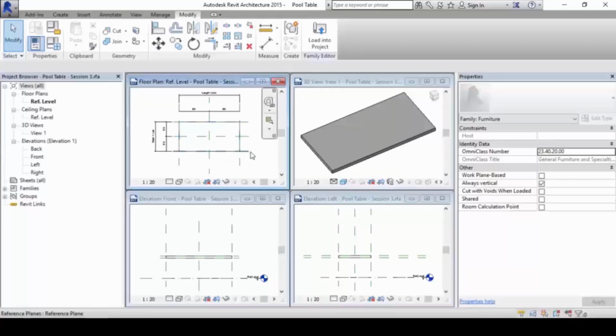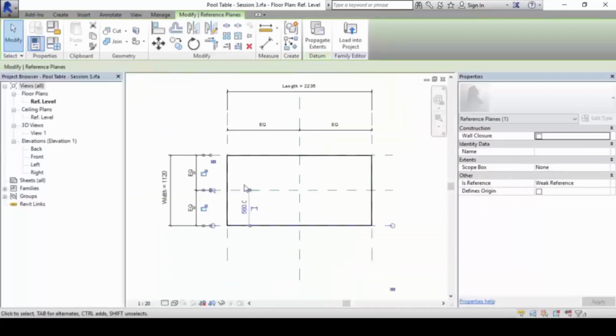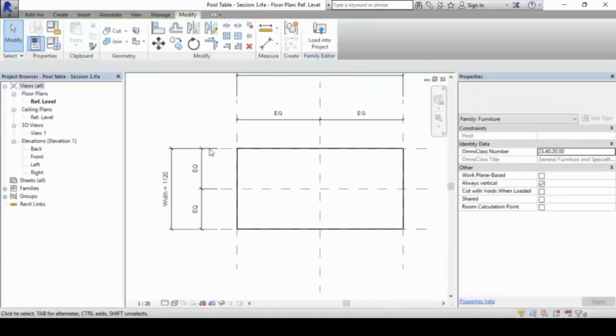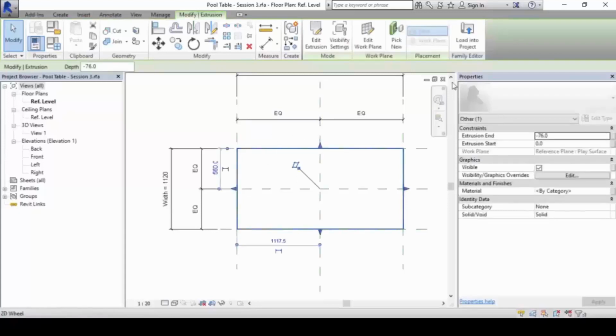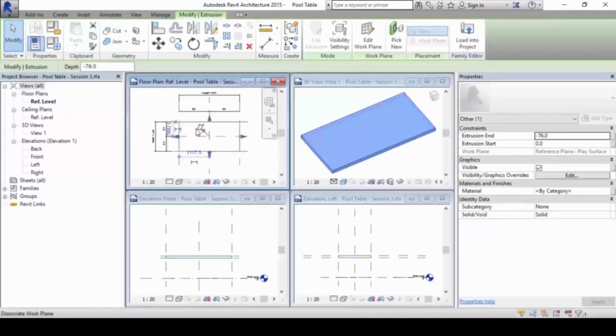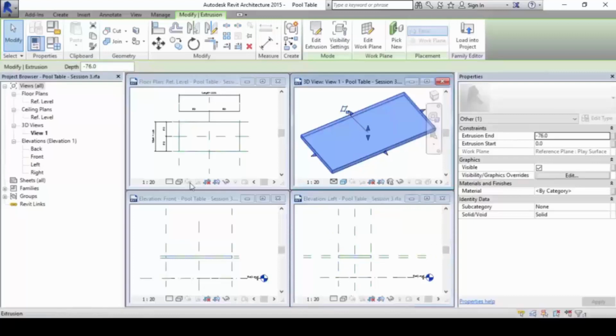This one we will use another command. Alright. So let's expand on the plan first. To make our lives easier, what we will do is we will select this and hide it. Alright, if you look at what I'm doing right now, this is a little bit similar to 3D Studio Max, the views.